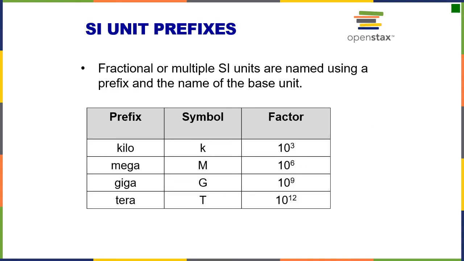The other ones I need you to know as you go from small to big, I need you to know a kilo. A kilo is 10 to the third or a thousand. And I need you to know mega. Mega is 10 to the sixth, which is going to be a million. Giga and tera, we don't tend to use very much in chemistry.